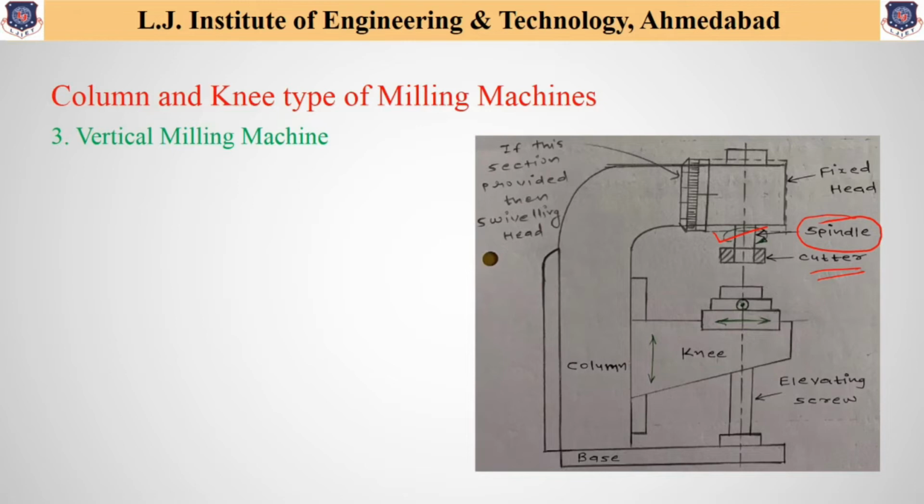In most cases there are mainly two types of vertical milling machines available. First one is fixed bed type and another one is column and knee type. And right now we are discussing the column and knee type milling machine. Now, as one can see from this figure, this top portion consists of the housing of the head, meaning that at this part the motor for power transmission is available, the spindle is available, the cutter is available. So mostly the head portion consists of all the power transmission elements.